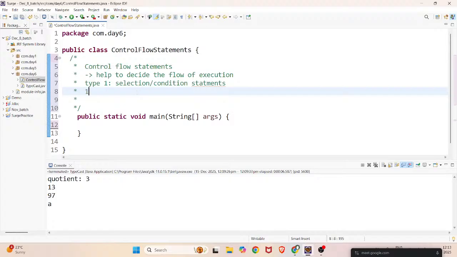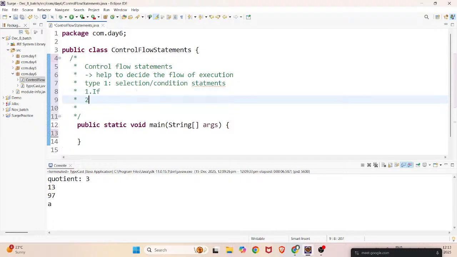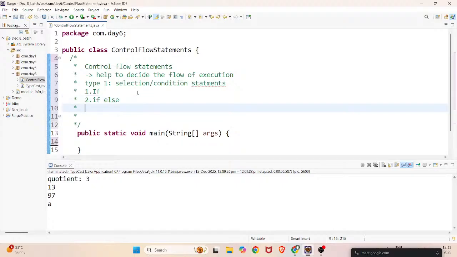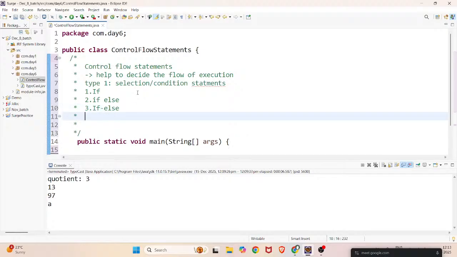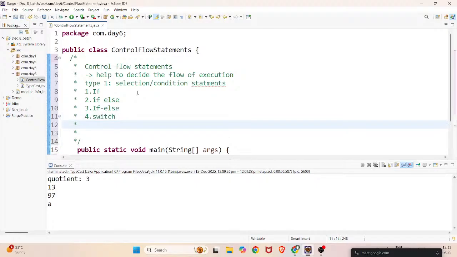In that also you have types. First one will be the if, second one will be the if else, third one is if else if ladder, fourth one is switch case.